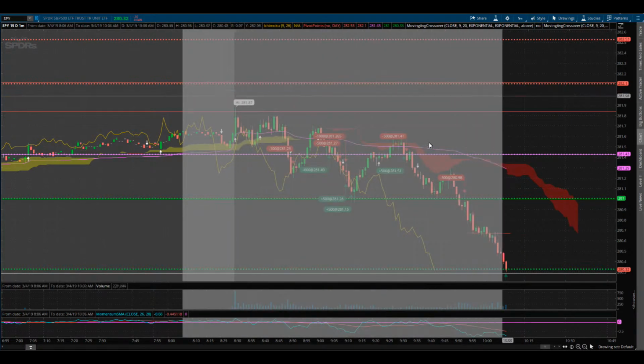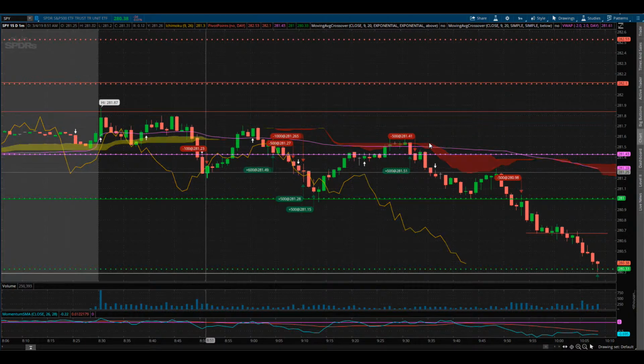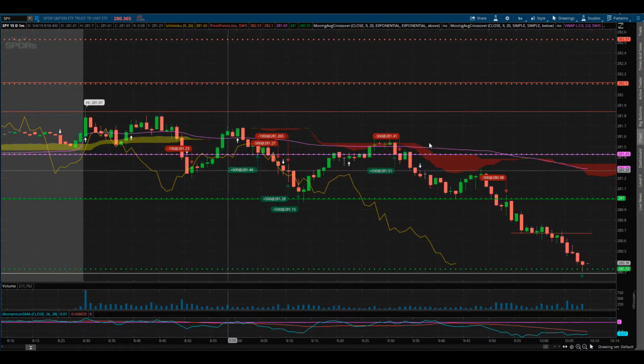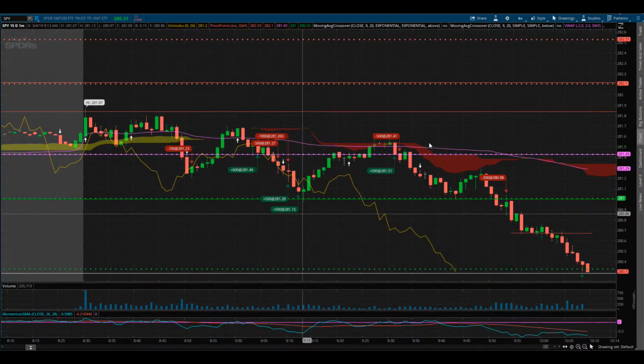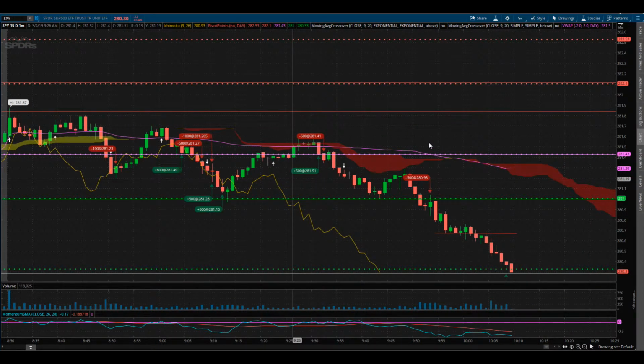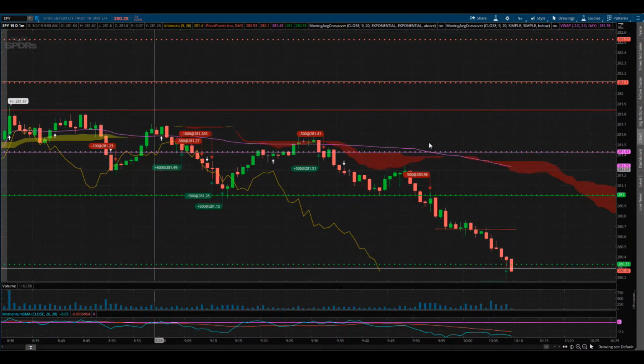Taking a few, just kind of playing around with the SPY here. We took a short here. Just looking, we took a short here. I'm just looking to see where we closed that position. I don't see where we closed it. Well, I'm not quite sure where that position closed. Did anybody see it? Probably in here, because that says 600 shares.